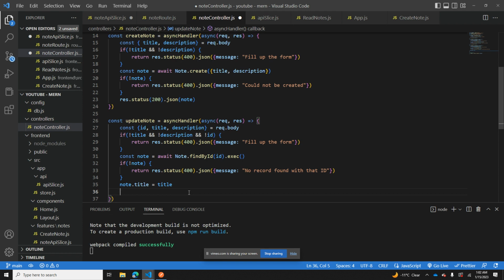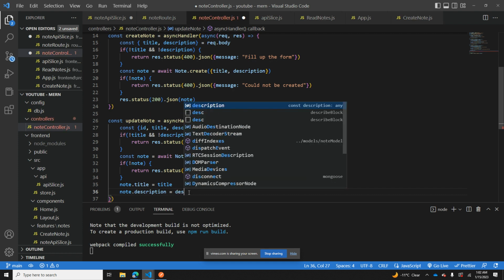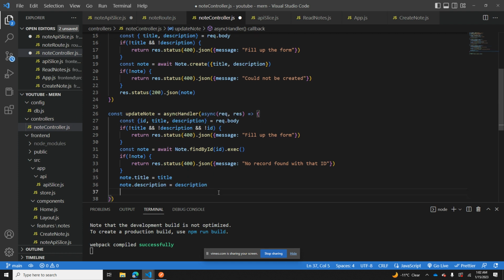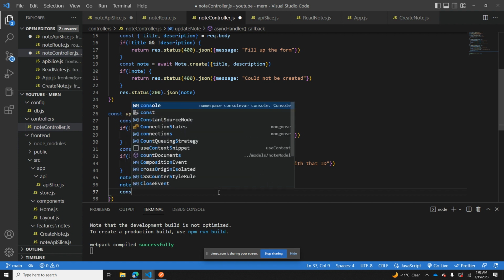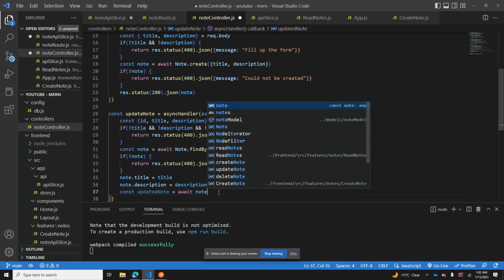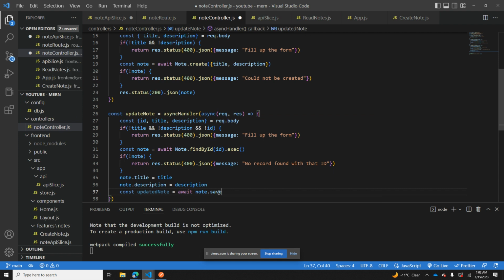Similarly with the description, note.description is equal to the description passed from the body, and we are going to use the save function to save it. Okay, so const updatedNode equals await, and we are going to use this note.save function.